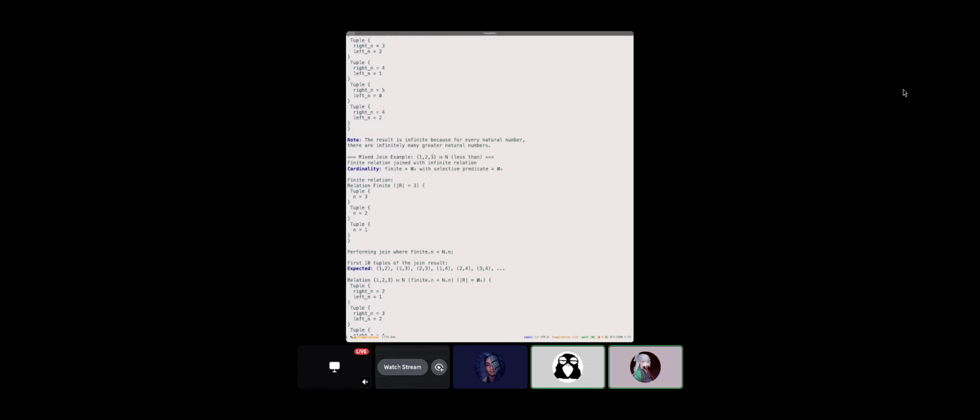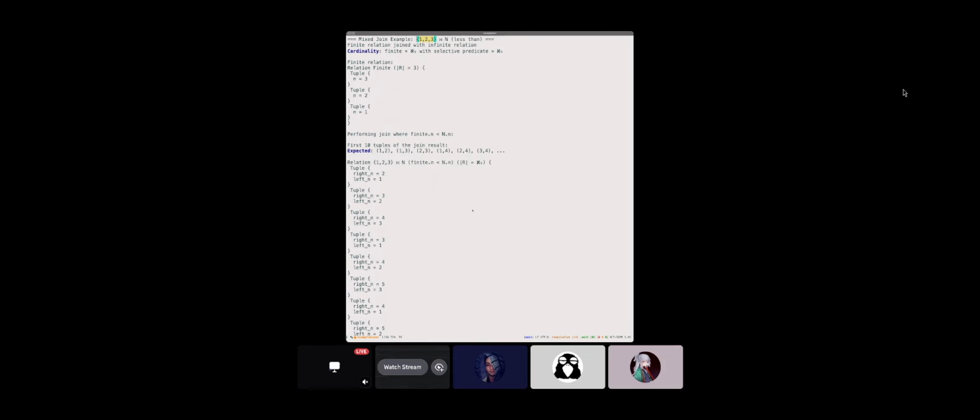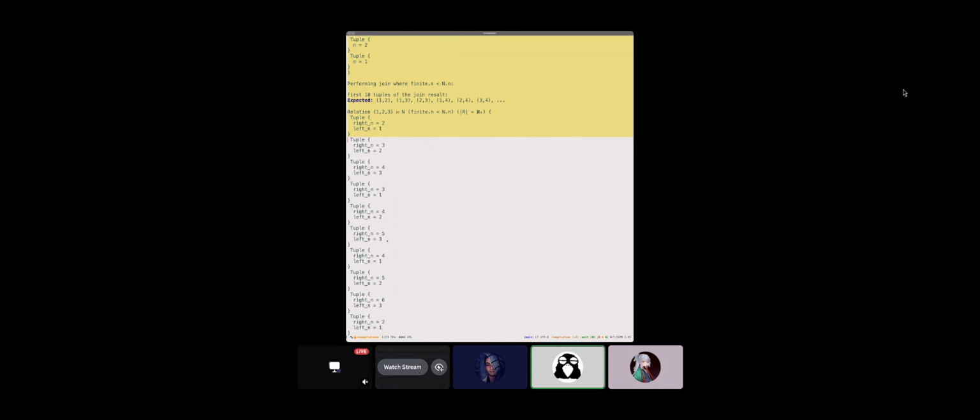And then the next is a mixed example. For example, do you agree that if you have a finite set and an infinite countable set, depending on the join clause, the predicate here, this can be infinite or finite? So what I'm using here is less than on naturals. So this produces a finite set because at some point you're only going to have, in naturals, everything that is above 1, 2, 3, right? Because I have only a certain amount of elements from here that are smaller than these. Pretty much, themselves. So I just produce the things, and that's it.